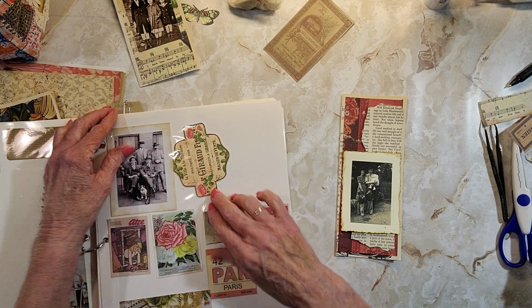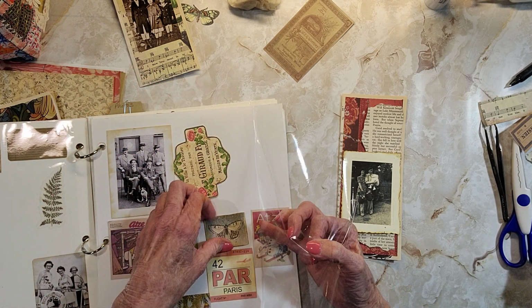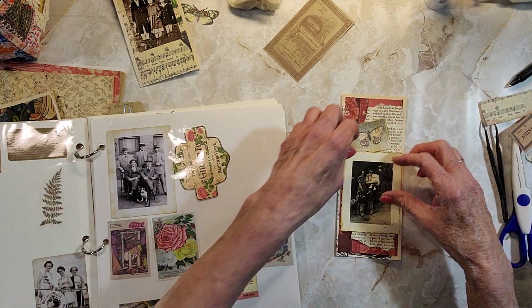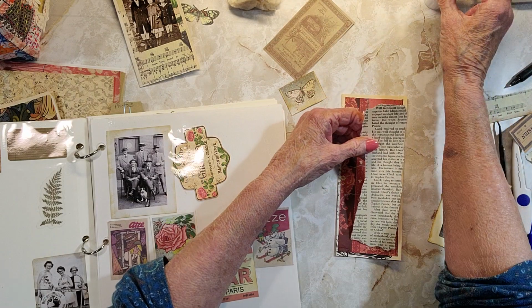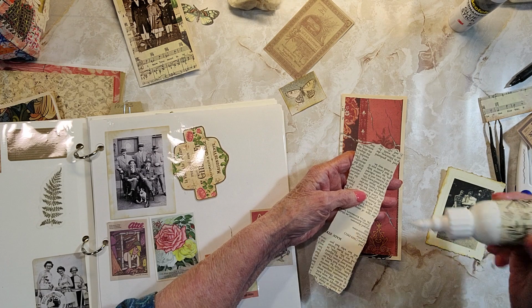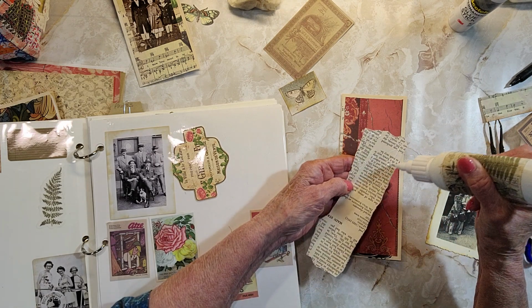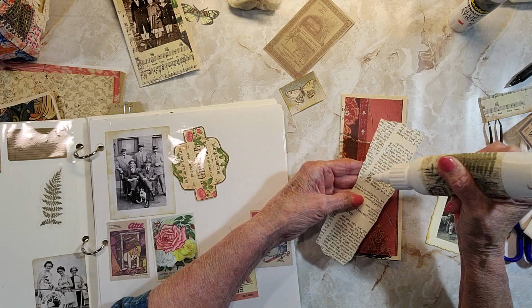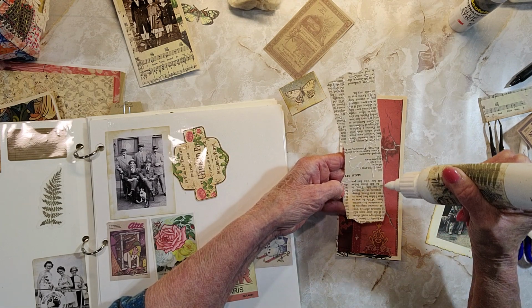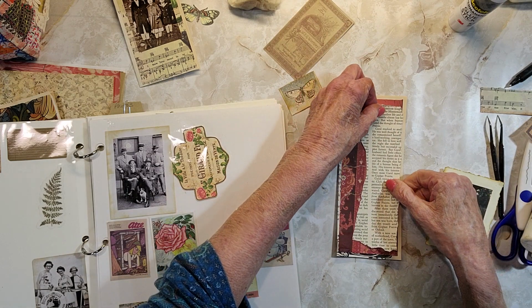Okay, so this little butterfly looks like it belongs there. That's good. I like that. And I'm not using glue stick, just going to use this since it's working. Knock on wood. Come on. Gotta get to the next part.